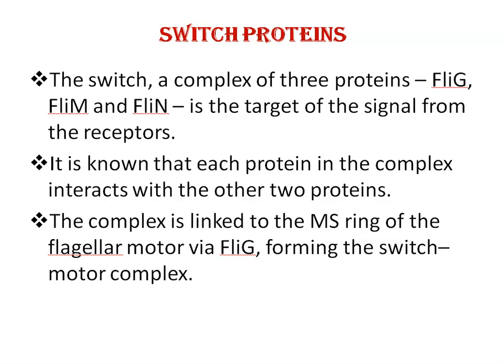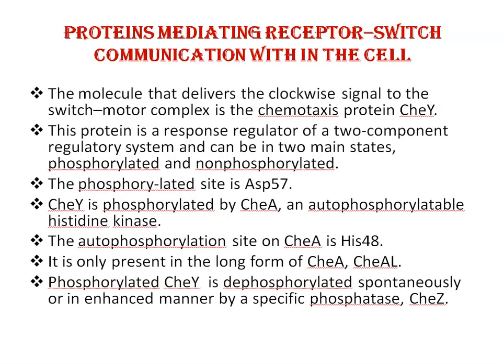The switch, a complex of three proteins, FLIG, M, and N, is the target of signal from the receptors. It is known that each protein in the complex interacts with the other two proteins. The complex is linked to the MS ring of the flagellar motor via FLIG, forming the switch motor complex. Next, I will tell you about the proteins mediating receptor to switch communication within the cell. The molecule that delivers the clockwise signal to the switch motor complex is chemotaxis Y.